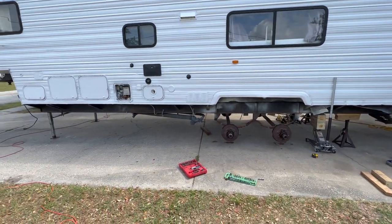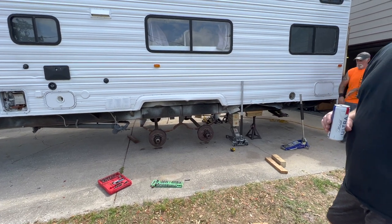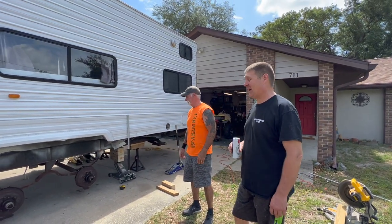The confidence of getting the tires back on? I mean, they're sitting off the ground about six inches. 6.5 inches difference from start to finish. So the confidence level of getting the tires on? Oh, we'll get them on, one way or another. So I'm going to say about 90%.